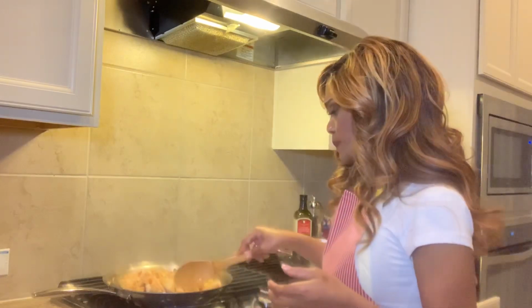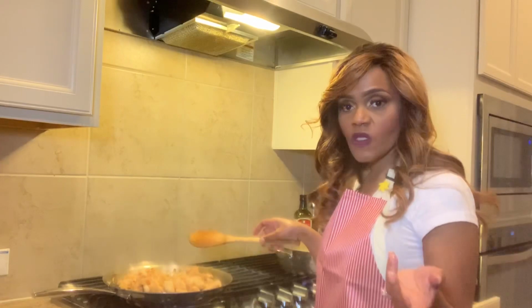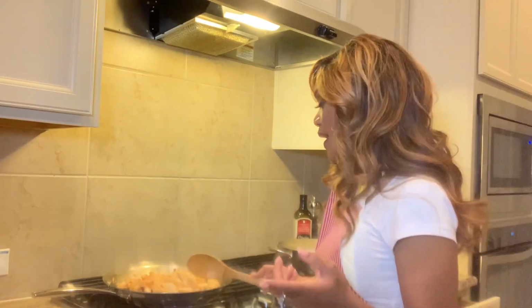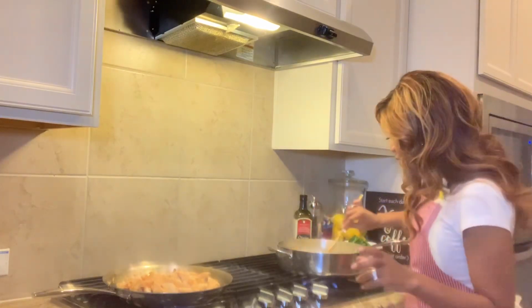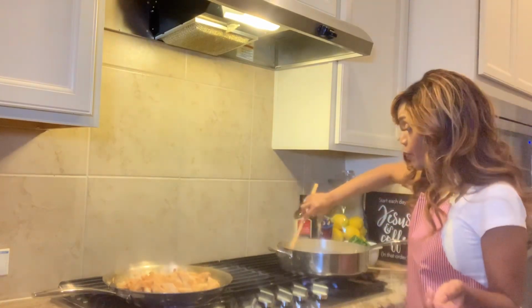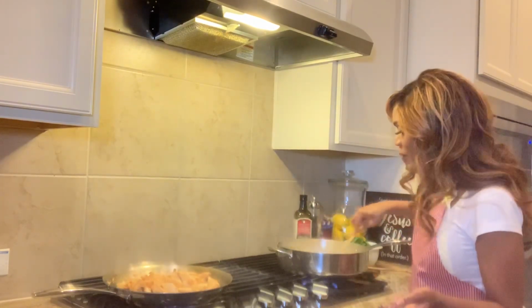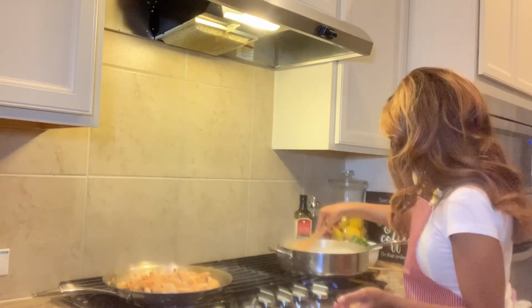I'll give you the seasoning, what I put in it, and also what type of seasonings and how much seasoning I use. Now, I am the type of cook, I cook like old people, and I normally say a handful of this or a handful of that. But this time for you guys, I measured it prior so that I can make sure I had it correctly. So I'll be able to tell you guys how that basically went down.